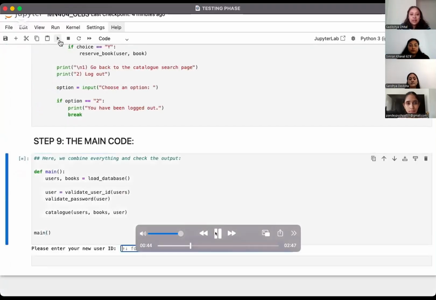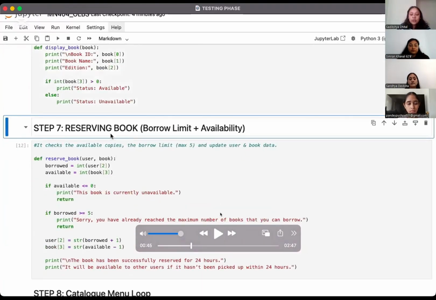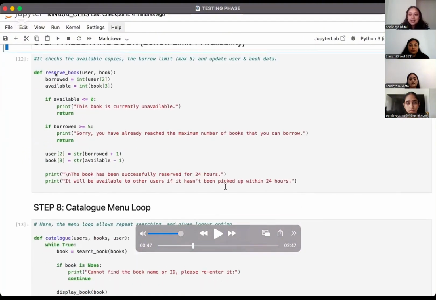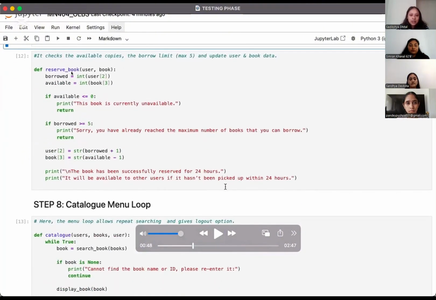Okay, so step 7 is the reservation of the book. The reservation of a book is majorly about the book borrower limit and the availability. We have defined the function that handles the book reservation process for the given user and book. After the definition of the function, it tracks the number of books that have already been borrowed or which are available in the system.